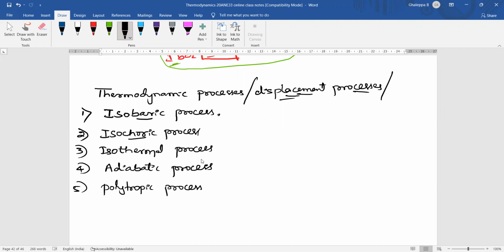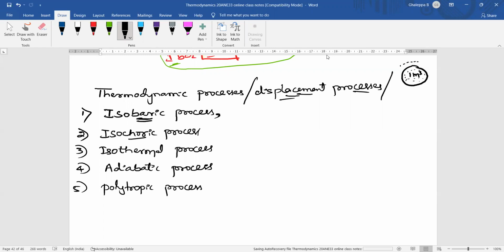The second point we need to remember is that isobaric may be expansion, may be compression. For example, if the volume of the system is increasing, say the initial volume is 1 meter cube, and let us assume the system is a balloon. When the size of the balloon increases, you should say it is an expansion process. When the size of the balloon decreases, you should say it is compression. But inside the balloon it is air as the working fluid, so you should change the word to the volume of air, instead of using the balloon.